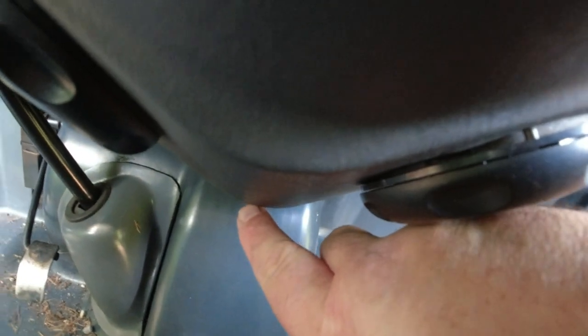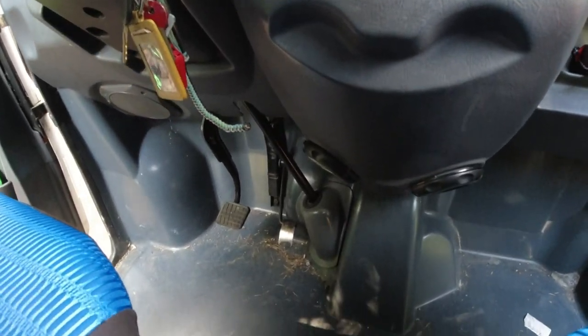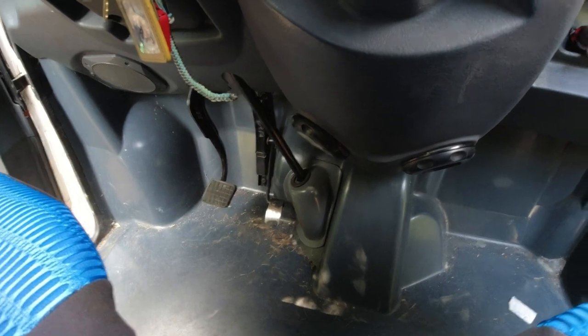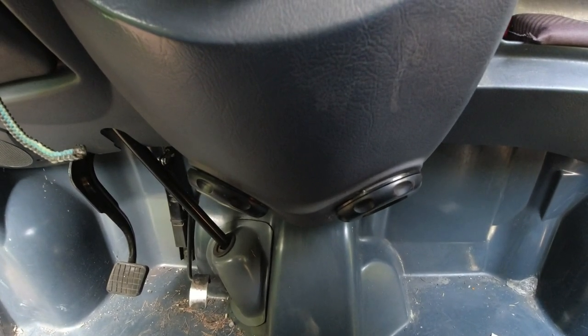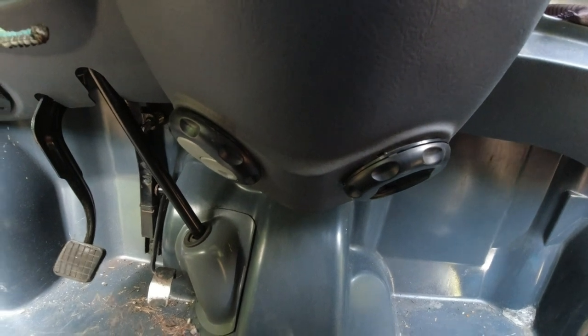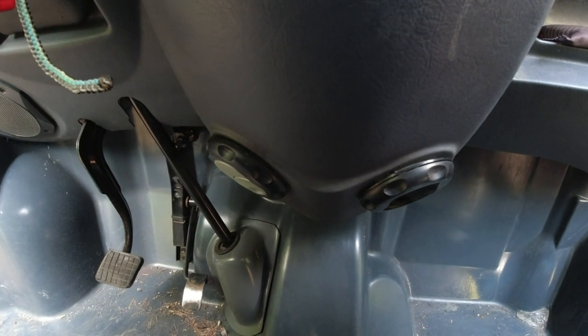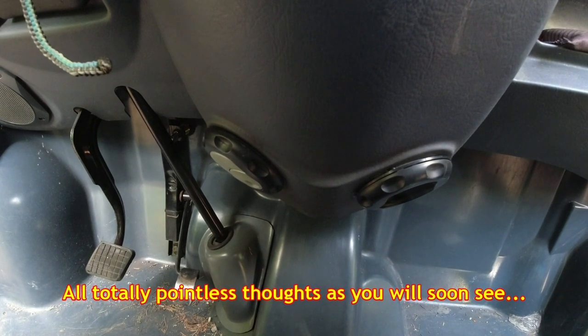You've got the fuse box there and it's hanging from the wires, which isn't ideal. So I think what I'm going to have to do is cut into here and somehow mount the fuse box up here somewhere, so it's accessible. It would be nice to have it on this binnacle just here. But before I do that, I need to work out how I'm going to cut into the dashboard, and whether I'll be able to join the dashboard back again properly.